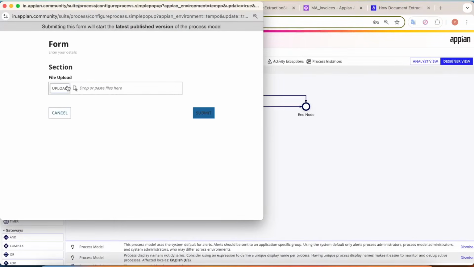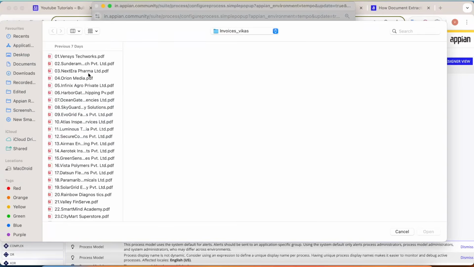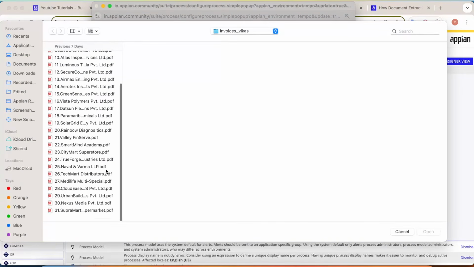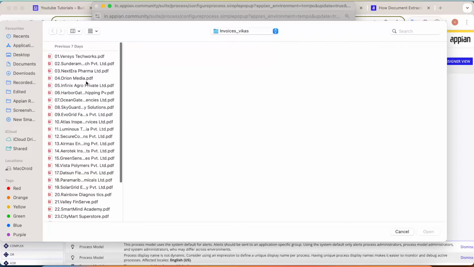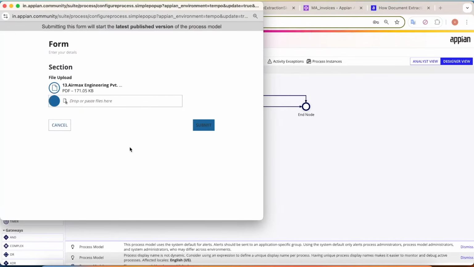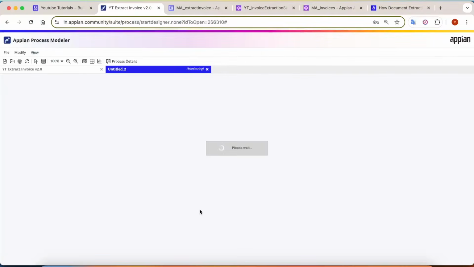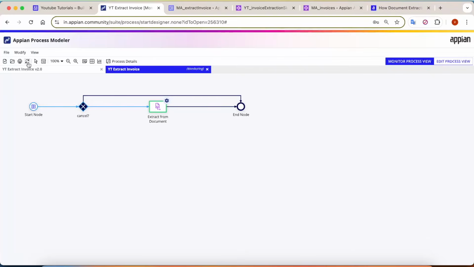First of all, we need to upload a particular document here. So I will just upload any of the documents that we have already given in the training data set here. So let's just try to upload it and click on submit here. Once you click on submit the model here, you will see that it is not yet completed.